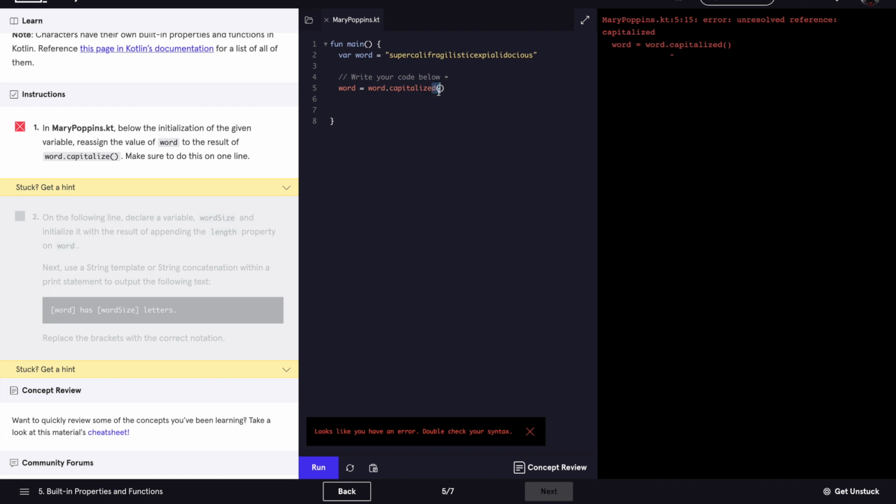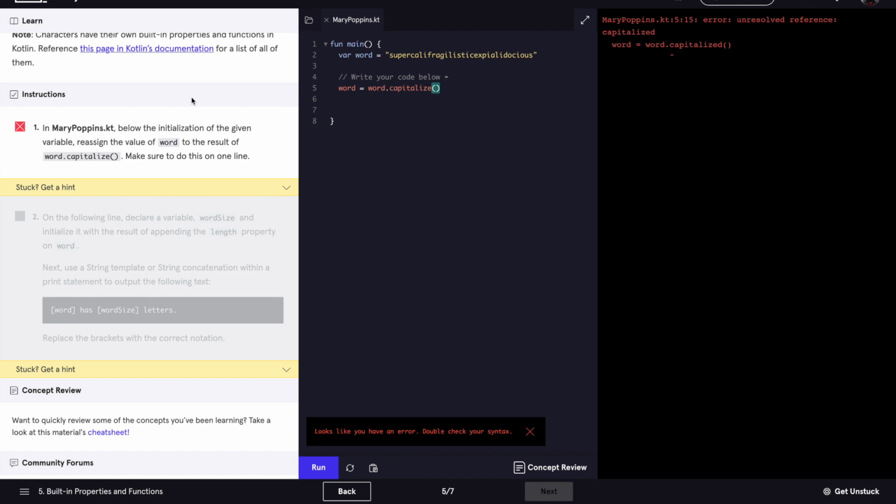Yes, now there is a problem with my code. Yay, first syntax error, which I did not make intentionally, but without knowing. It says unresolved reference capitalized. So it means it doesn't recognize this as a function or a property or anything. What do you mean? That is just because I mistakenly put a D at the end.